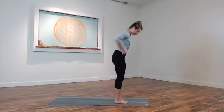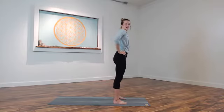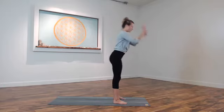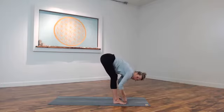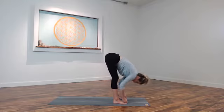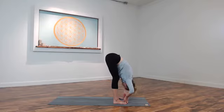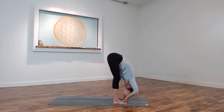So jump or step the feet hip distance apart. Hands on the hips, roll the shoulders back, look up, inhale. Grab your big toes with your peace sign fingers, exhale, forward fold. Straighten the legs, half lift, inhale. Exhale, pull down by bending the elbows and sliding your forehead towards the floor. Nose, trying to get in between the knees.